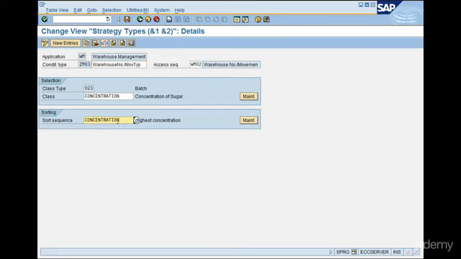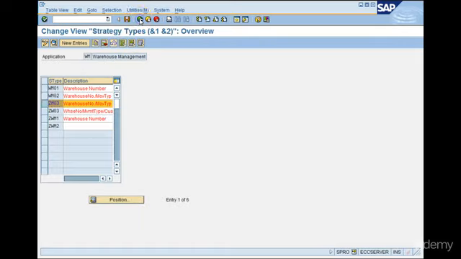Also, we have a sorting sequence. I have created a sorting sequence, but we will come back to this a bit later. The strategy is needed so that it pulls the class that we have created, and then further we would also see the remaining setup.